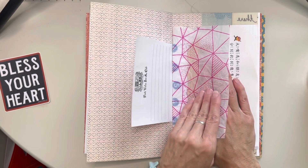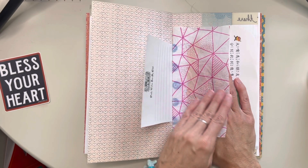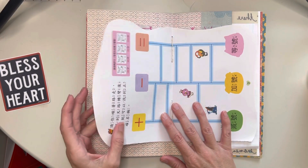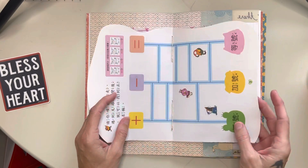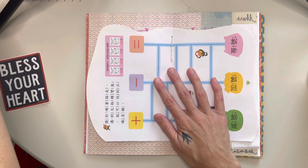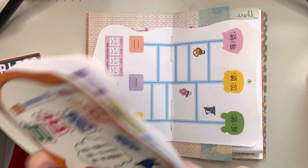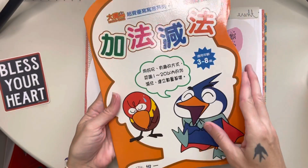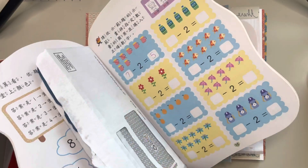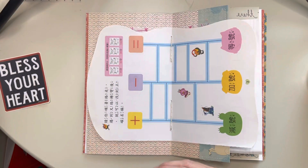This tissue paper is from when my daughter got an LOL doll — it's some of the tissue paper that was packing some of the pieces and I was like, I need that. My aunt is from Taiwan and she had these journals — this one's like a math workbook that my cousin Joey would work in. He's about 20 years younger than me, closer to my son's age. She gave me this one for Malachi to work in, and I am in love. I love the pictures and the writing and all the things. So I tossed it in this one — super fun, so cute.